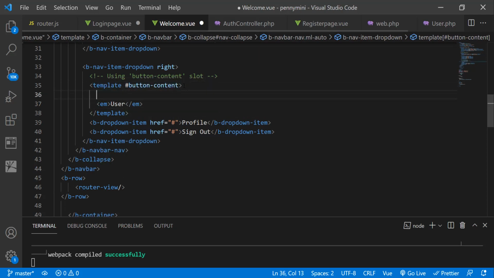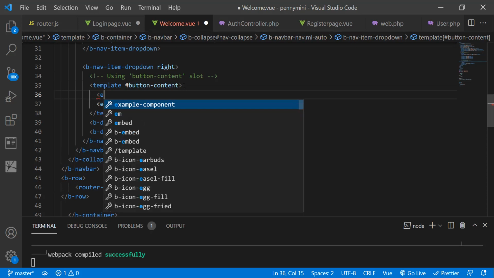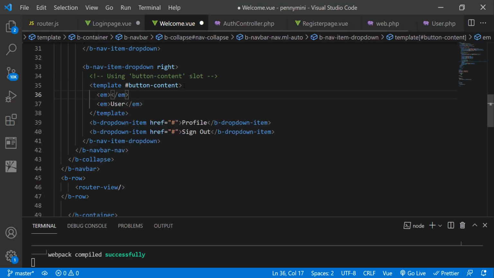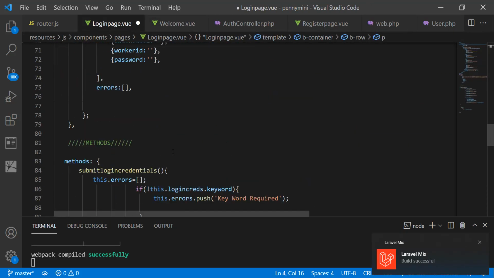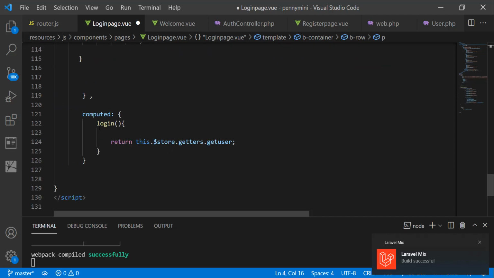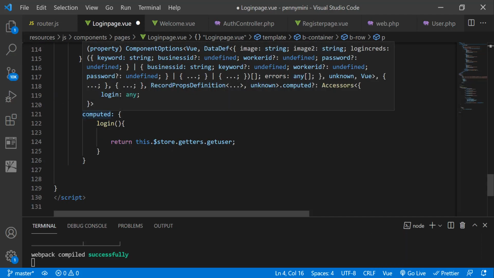All right, so we're going to create another EM, and then that EM will be showing my name. But remember, we do not have that yet. Okay, but this, we're going to determine how. Let's see. So we're going to go to the login page, and then we get our computed, because the computed is returning the logged in user.